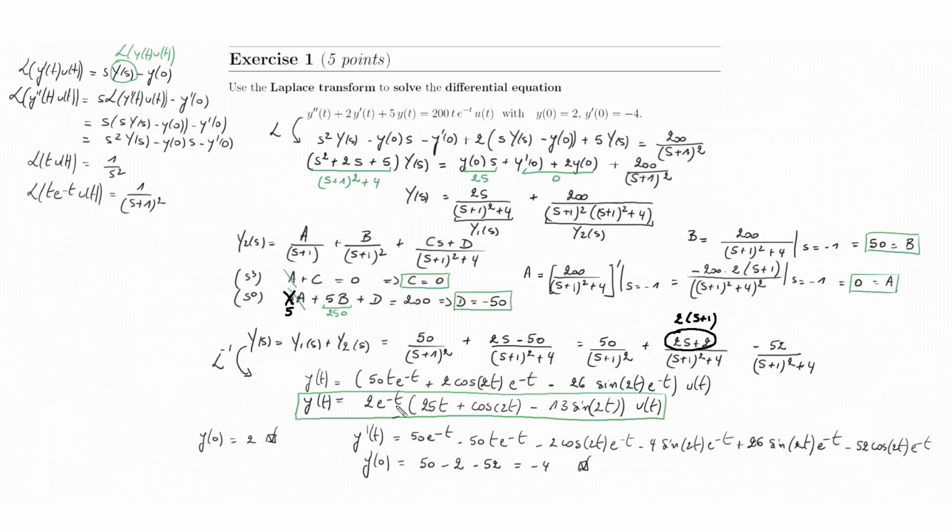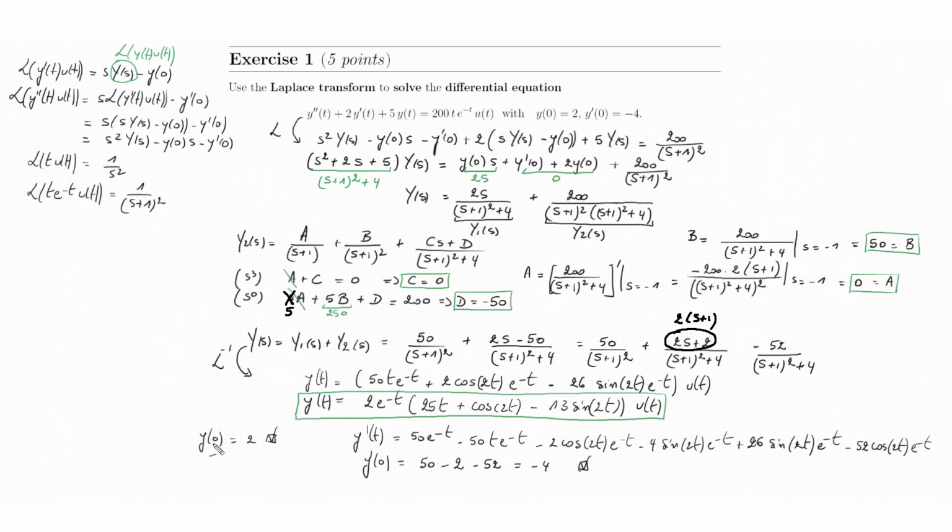As usual, we have to check if our solution meets the initial conditions that are over here. So we have to check this. So it's probably easier to take this one over here. This one does not contribute in 0 because we have a t over here. Here we have a sine of 0, which is 0. So the only term that contributes is this one. This will be 1, this will be 1. So we have a 2.